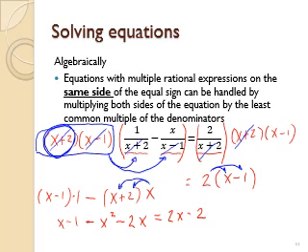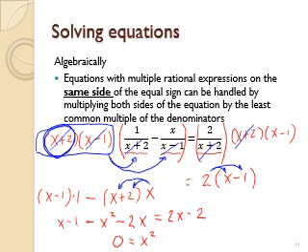Now, I hope you can tell you've got a quadratic. So as usual, you're going to want to make one side equal to 0. I'm going to make the left side equal to 0, because I'm going to move my x squared over to the right so that it won't be negative. So there's my x squared.